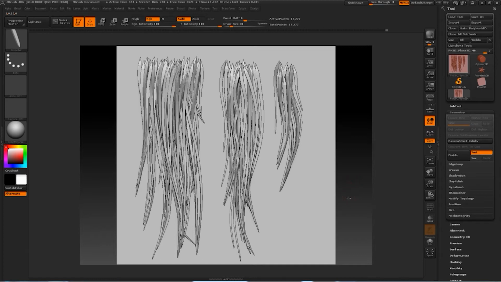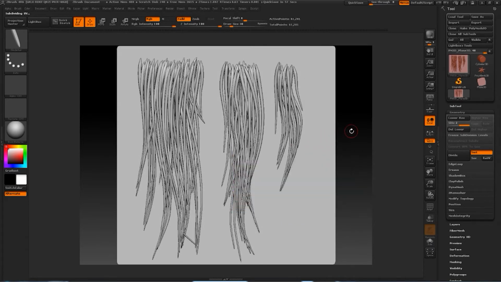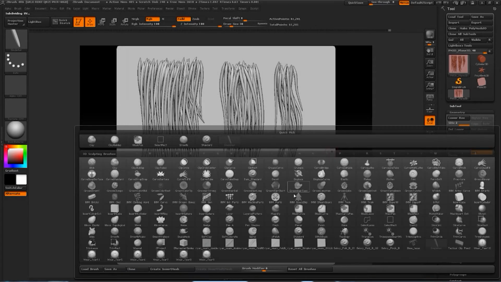So now that I've got an alright set of lines laid down, I can divide these if I want them to be a bit smoother.